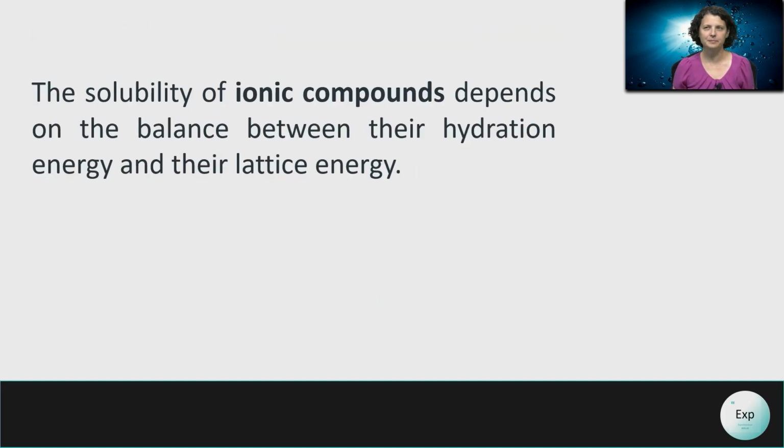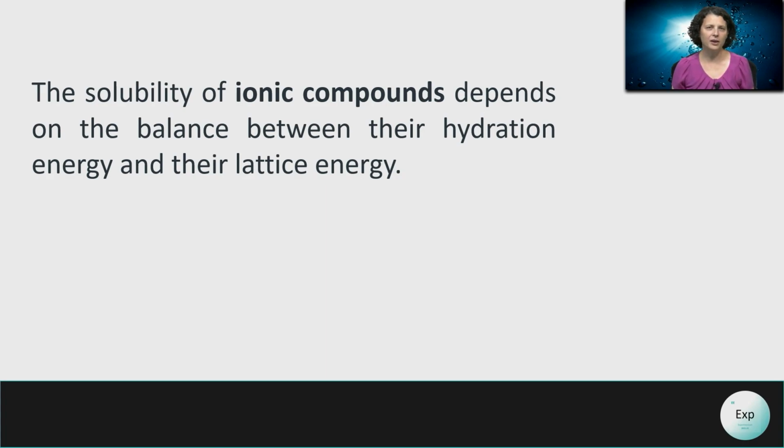When it comes to ionic compounds, their solubility depends on this balance between their hydration energy and their lattice energy. Lattice energy is the energy that holds the ions together in a crystal. And so we need to extract each ion from its crystal lattice so that it can be surrounded by water. Now, every time an ion is surrounded by water, that produces some amount of energy that we call the hydration energy. If the hydration energy is higher than the lattice energy, then it is possible for the ionic compound to dissolve. Sometimes a little, sometimes a lot.